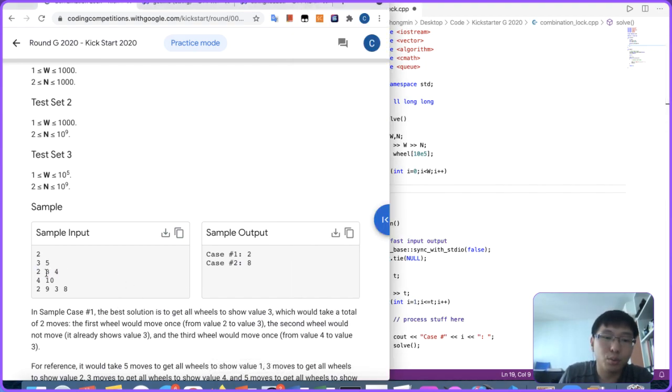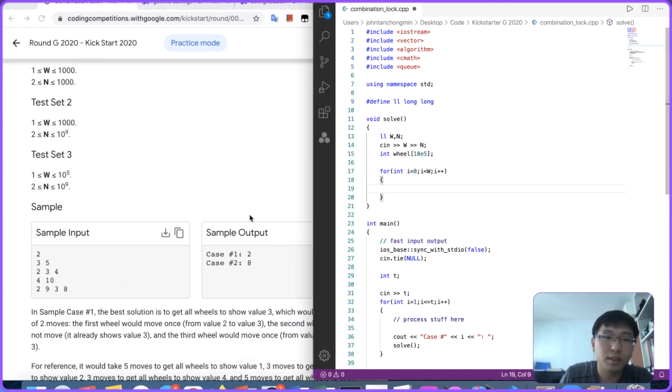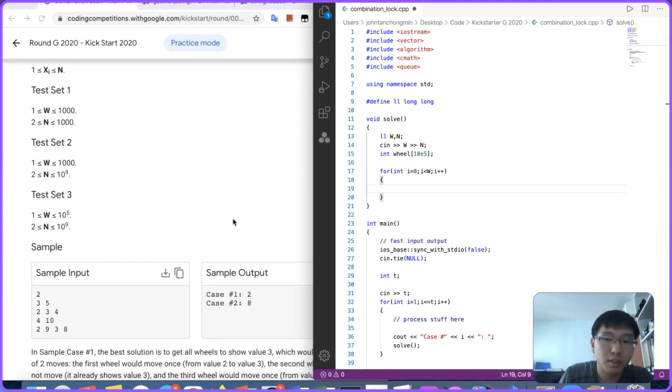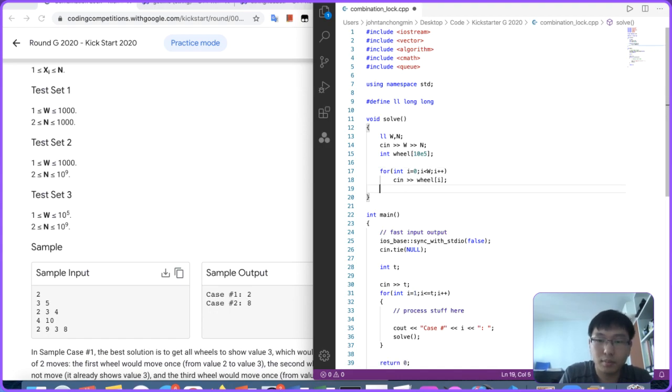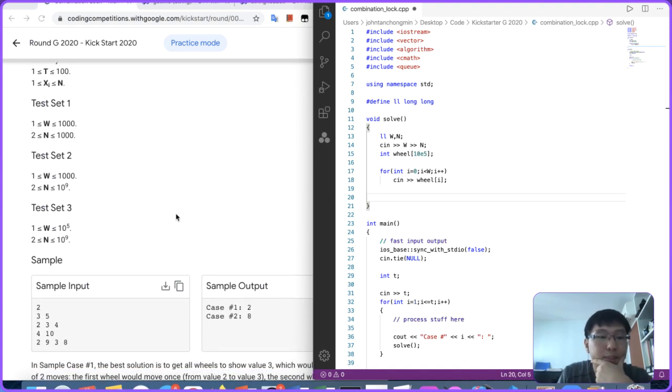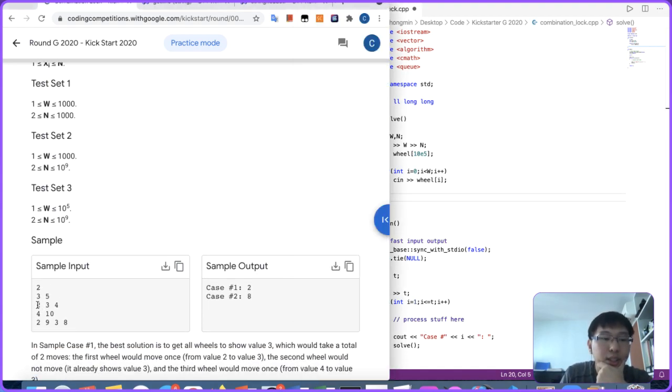So when we have 2, 3, and 4, we just need to see this to the wheel. Okay, so I don't need the brackets. Then I just need to print out the number. So what could be done is maybe I should just take the average, or I could also try out one by one.